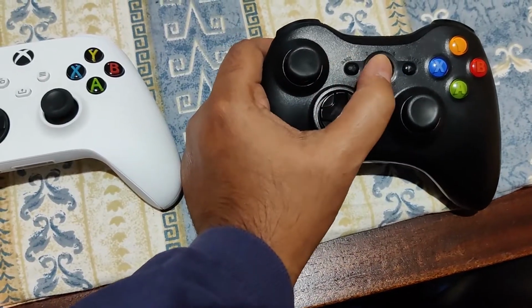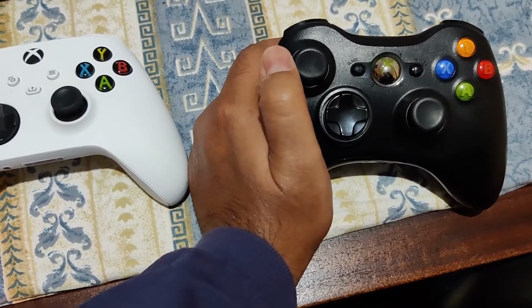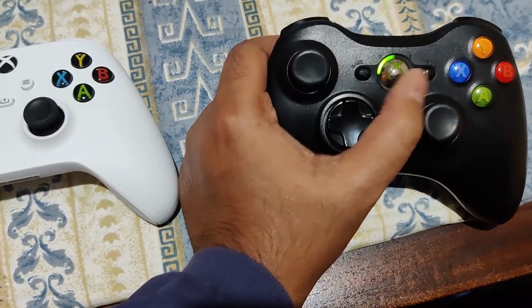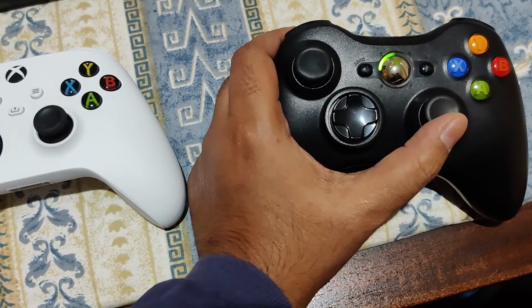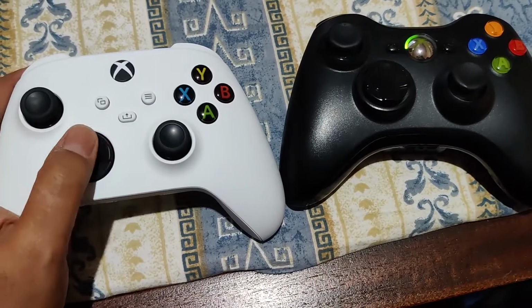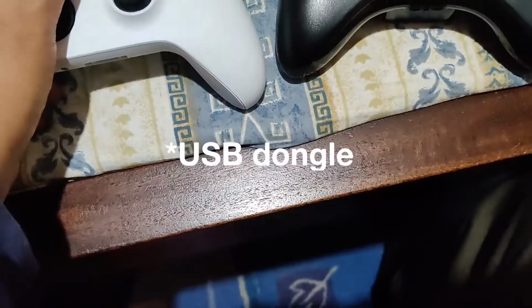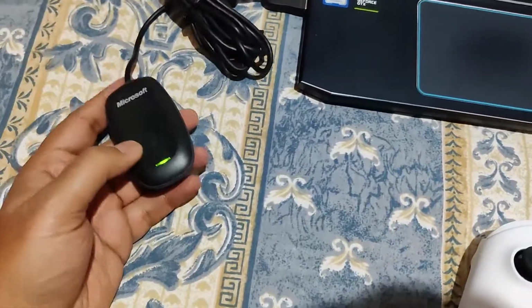To start it, you have to press the Xbox button. You can see, so up to 4 controllers can connect. So 2, 3, 4. Right now only one controller is connected, the thumbsticks. Now a big difference is obviously the D-pad, and then connection without using a dongle.